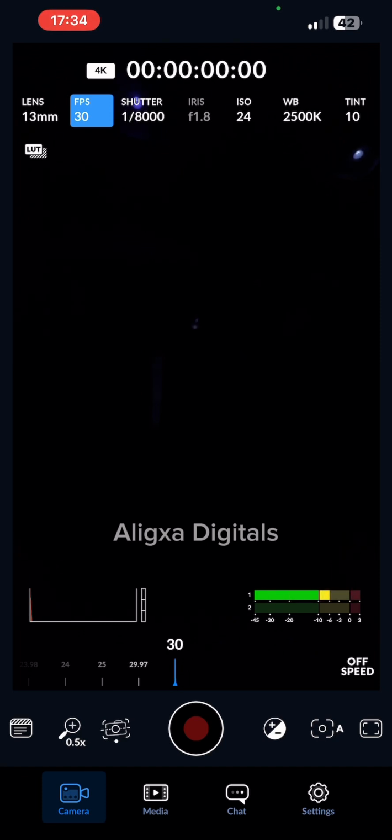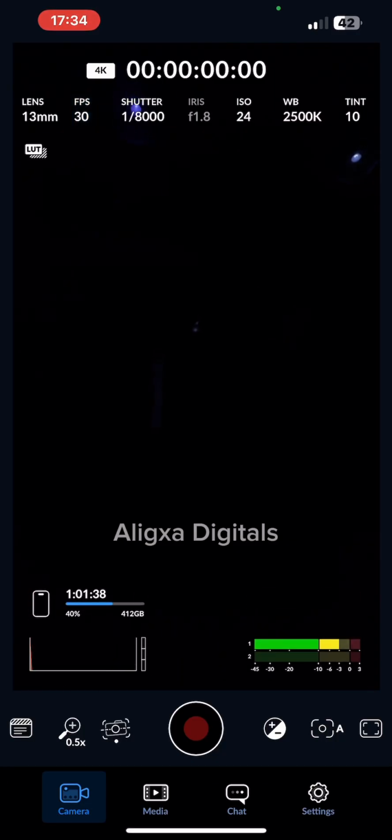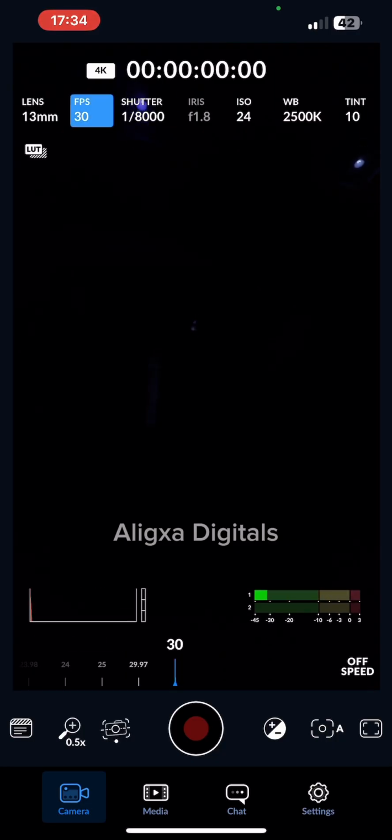I'll start first with the frame rate which we have learned. The frame rate here is on 30 frames per second. It's unfortunate that Blackmagic Cam only has from 23 frames per second to 30 frames per second. Well, you don't have to bother about the other ones. They don't have 60, 120. But I'm going to use what they have here to practicalize this exposure triangle. So I'm going to leave it at the default setting, which is 30.